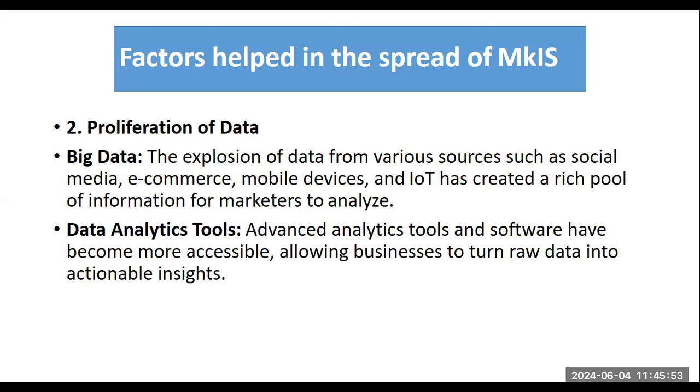IoT means Internet of Things driven insights. So Nestle, you all know that Nestle is a famous multinational company, uses Internet of Things enabled coffee machines to collect data on coffee consumption patterns. This data helps them understand which products are popular and how often customers use their machines, allowing Nestle to optimize their product offerings and marketing campaigns accordingly.